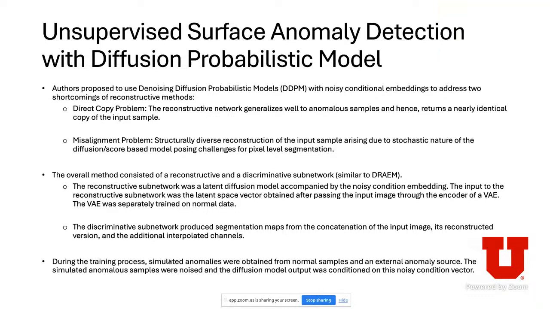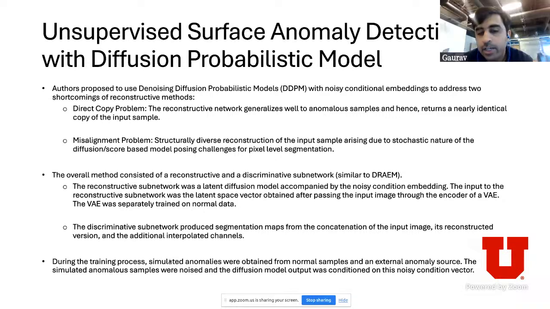Latent vector. So that means you first simulate anomalies, right? And then you throw this image. That makes me confused. Do you first do a linear combination of the original images and external anomaly images, then do the VAE to get the latent representation, or do you first use VAE to get the latent representations for normal images and for an anomaly image, and then do a linear combination of them?